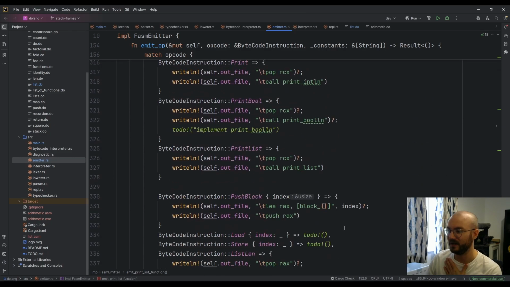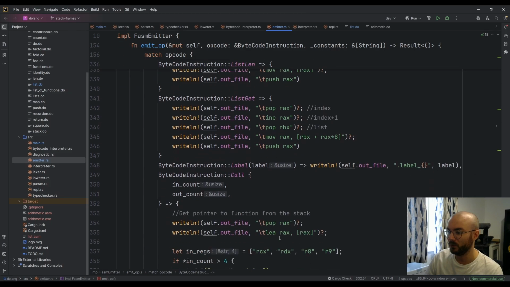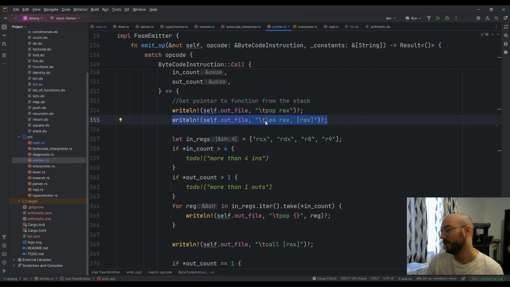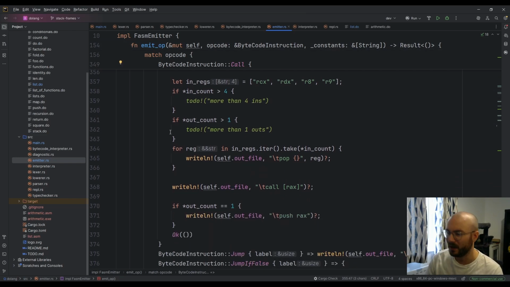So for pushing a block, you just get its index, you load the address of that block index, and you push that index onto the stack. And then when you want to call, you pop that value into RAX. You load that address, and then you do a bit of crap register management, which we're going to fix, and then you call it.